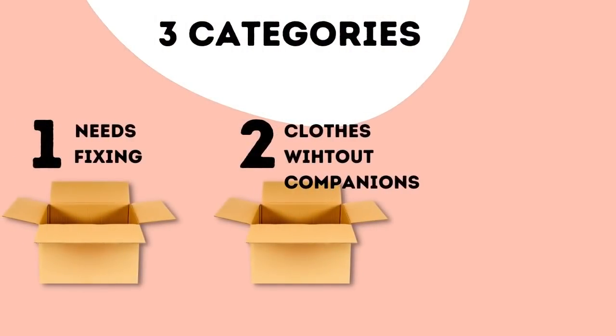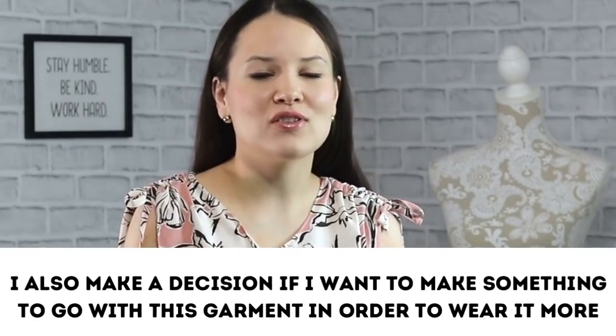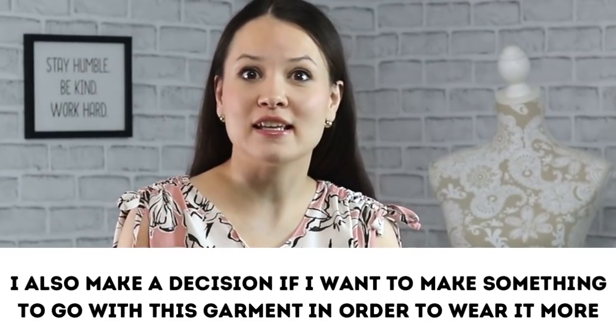The second category is clothes that maybe don't have a companion piece in my closet — they're not too fancy, not too simple, but still pretty good clothes. I put them aside because I'll be wearing them at home. I'm one of those people who changes clothes when I come home, so at home I wear different clothes — clothes I know I can get dirty, wear while painting with acrylics with my kiddo or making science experiments, and everything else in between. That way I don't need to worry about ruining my good clothes. Usually just an occasional t-shirt or pants will make its way into that pile.